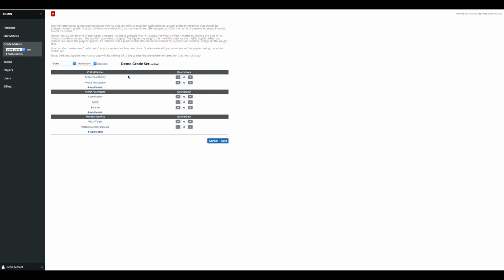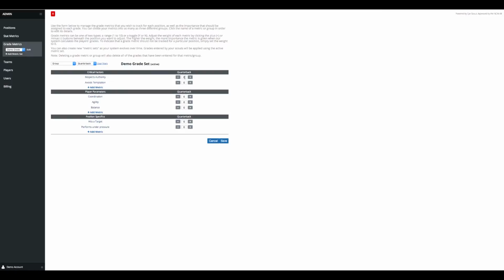And so now what these numbers are over here, where you see all the zeros, is this is your ability to identify a weight. So it's your opportunity to say how important, on a scale of 1 to 10, how important is this particular factor to you and your organization.